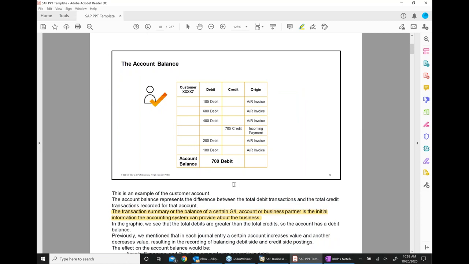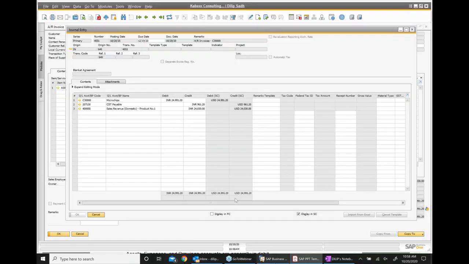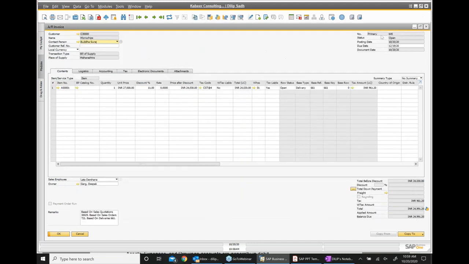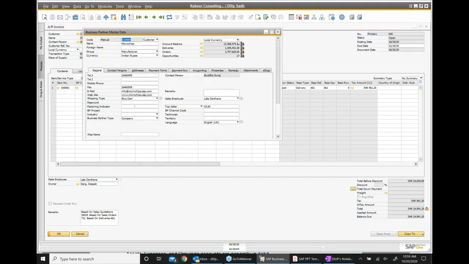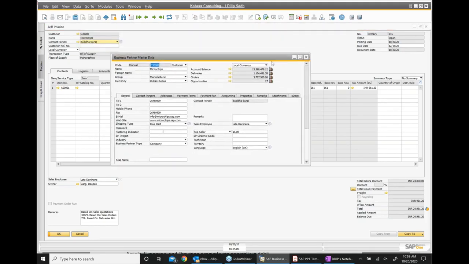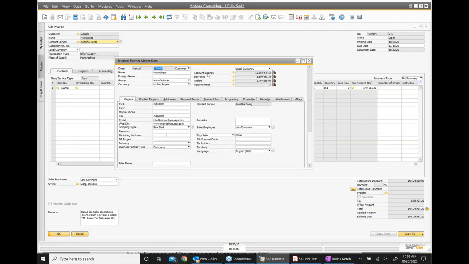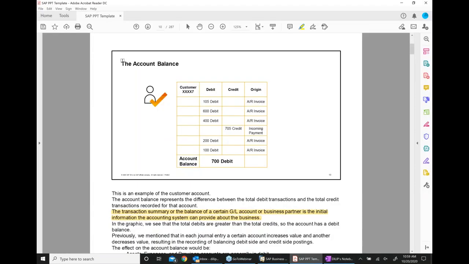There is something called account balance. For every customer, you can get the total balance. There are many reports available actually. You can pull different reports, and there are different ways to do this. If you look at the customer here, if I click on this yellow sign, now see here. In the customer account itself, we get an account balance. This is my account balance.